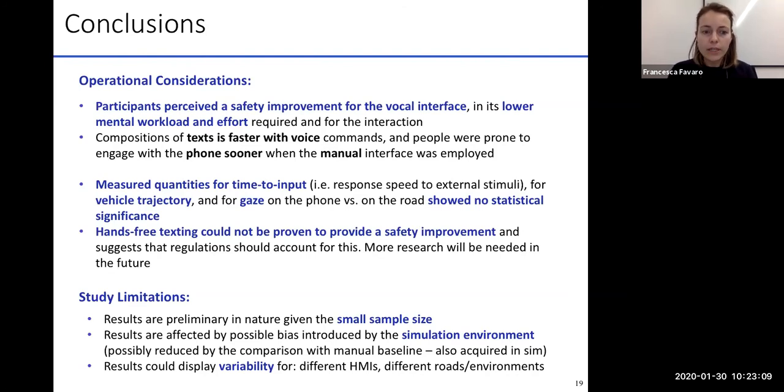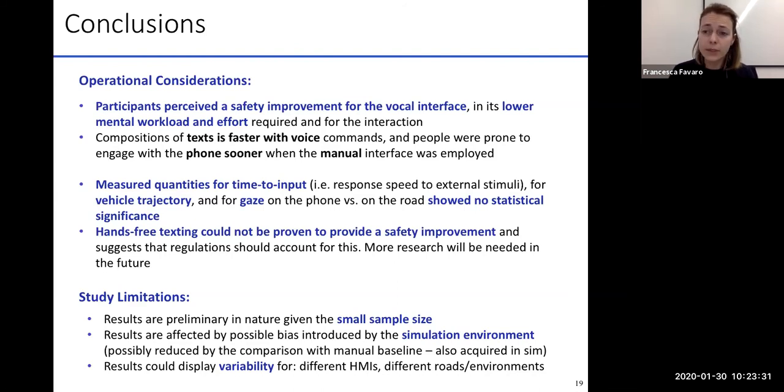There are a lot of limitations, and with that, I want to conclude and open it up for questions. But the idea is that this was preliminary. We had a very small sample size, 32 test drivers. We started with 50, but of the clean data, people that completed everything, so perfect tests, we had 32, which was good enough. It was a total of 128 data points.